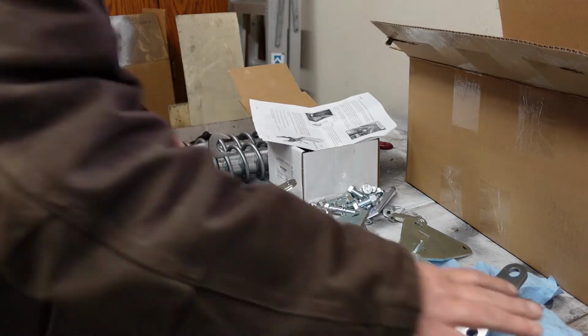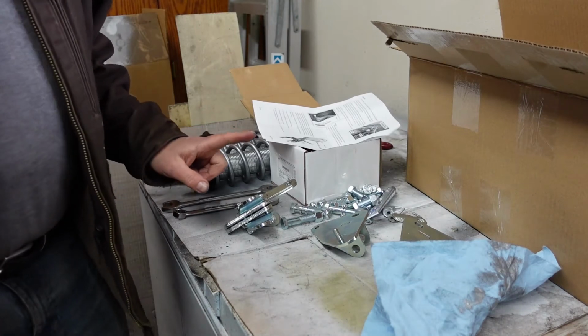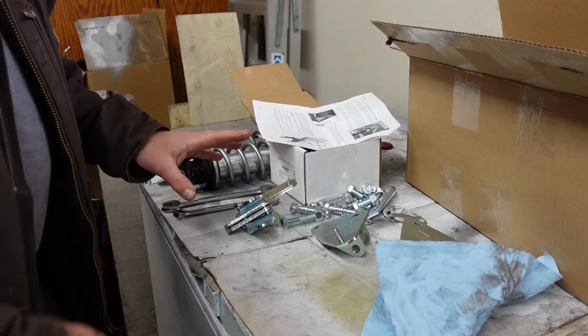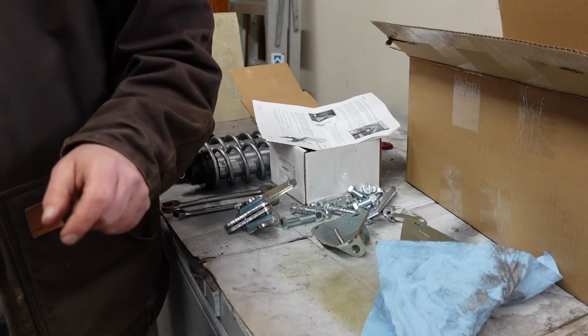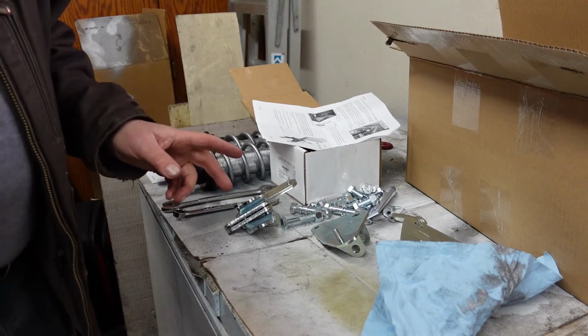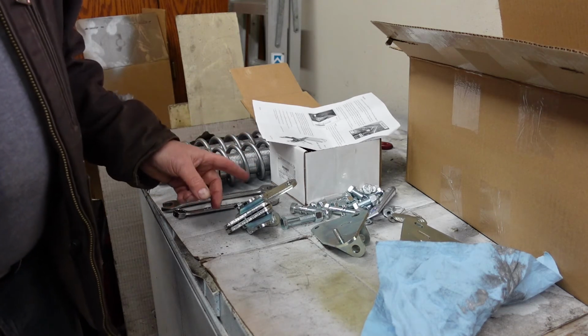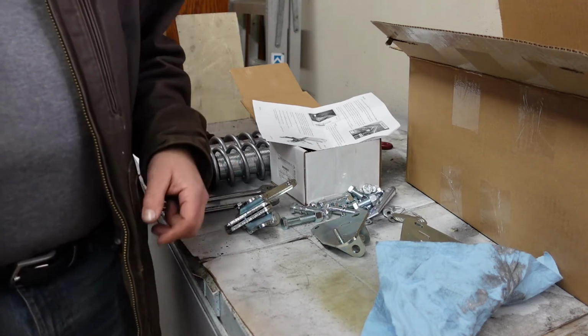Let's get crawled up under the car if we can, and see if we can't get. I'll probably only do one side on camera, and then let's see if I can get my camera up under there. I think I'm going to jack the car up a little higher again so it makes some more room for myself. Try to get some film of this, and then you'll have something to go with.